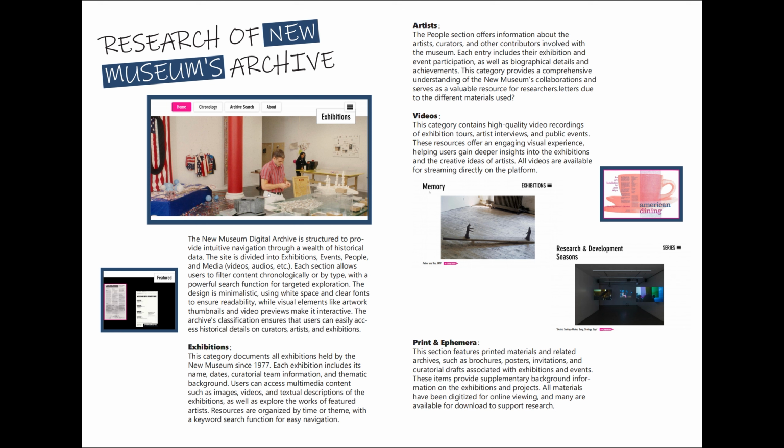There is a separate category called public search, which allows viewers to directly search for the specific exhibitions they want to learn more about. They can filter information by searching for the themes the exhibitions are addressing, the keywords of a specific exhibition, and the names of the artists.